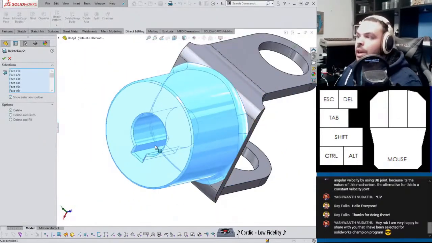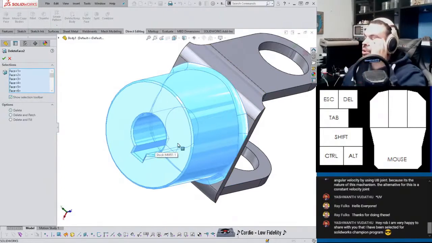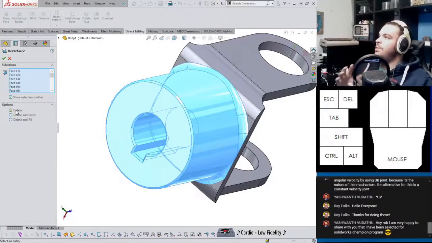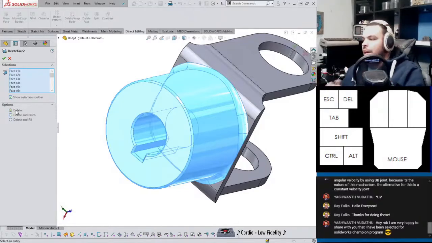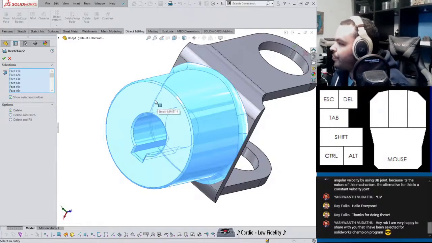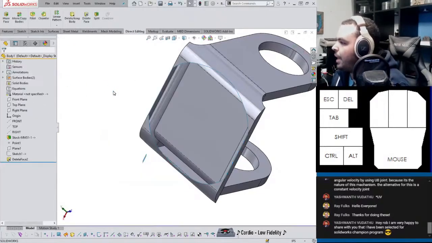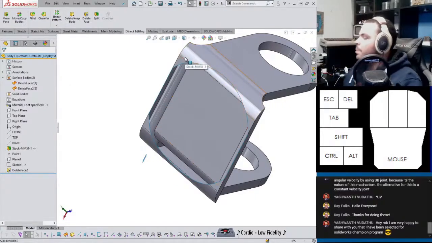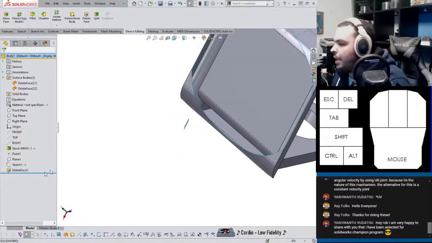So that's a cool trick, what I just did. It was giving me an error that it couldn't patch due to geometry condition. Instead of delete and patch, just do delete. That is the mode of this tool that is the most accepting of weird circumstances. So I hit OK. And if it's one body left, that means something weird with it, and you've got to do it manually. But I just forgot to click a face.